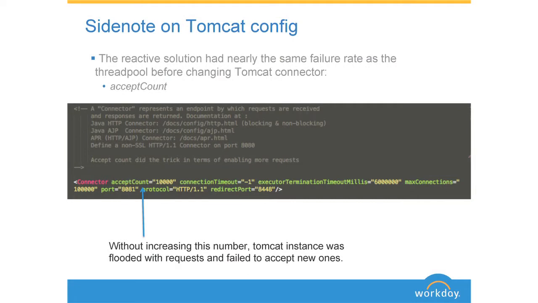So this is just a side note on Tomcat configuration. I don't know if you can see this here, but basically, before we changed the setting, the reactive approach and the Tomcat approach behaved identically, whether we use a ThreadPool or reactive programming. This is an interesting point to consider: we're talking about mitigating failures when we're communicating with external partners, potentially people running servers outside of our control. So we had to greatly increase the accept count on that Tomcat service. We had to bump it up to, I think I have 10,000 in here. If you run a vanilla Tomcat out of the box, it can't accept that many connections in parallel. Basically, it starts to reject all the inbound requests, and you get, again, identical failure rates.